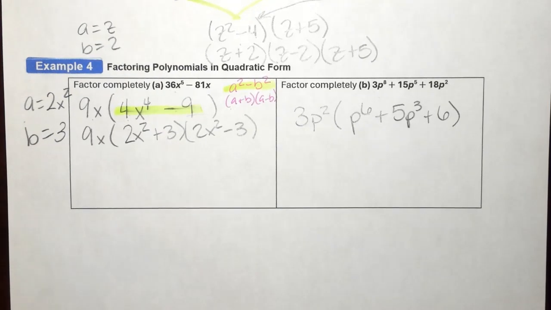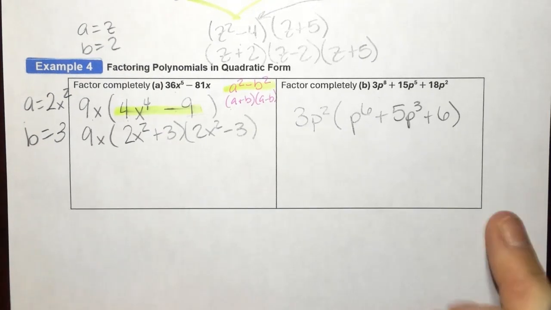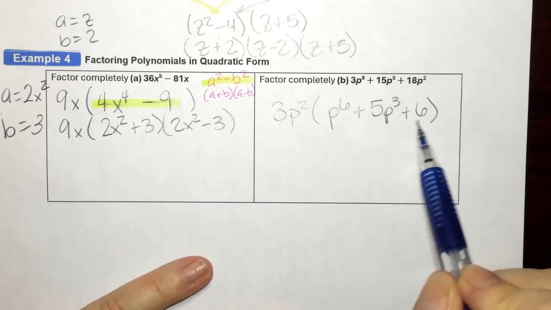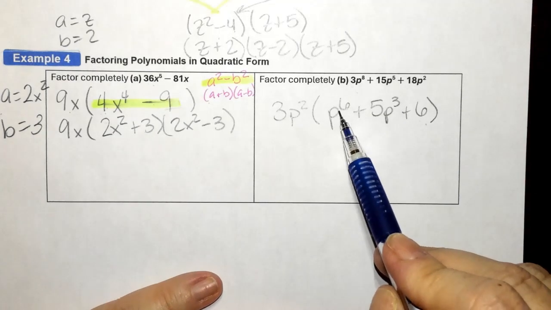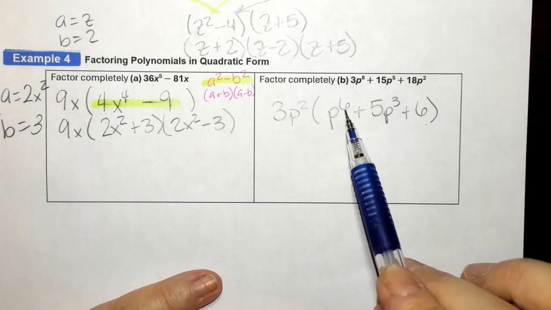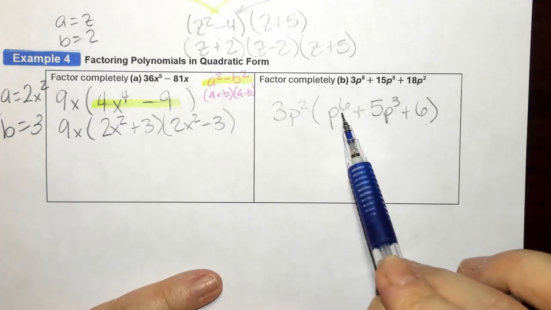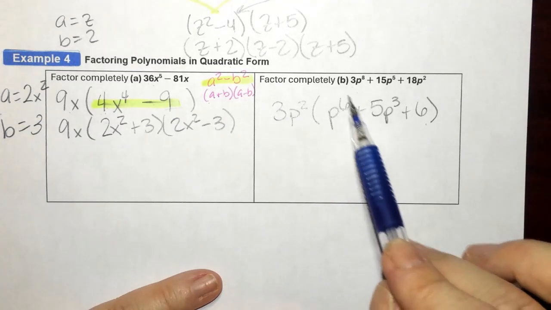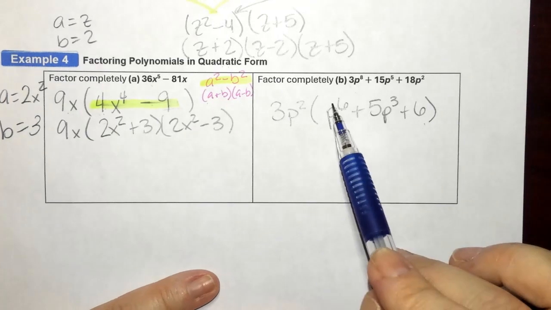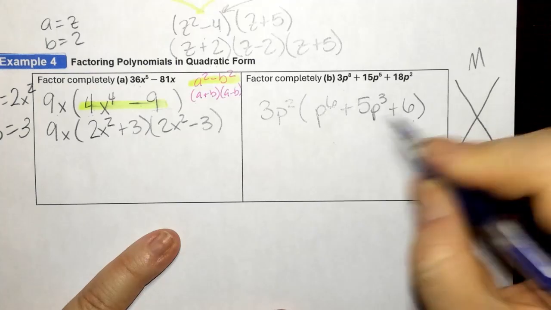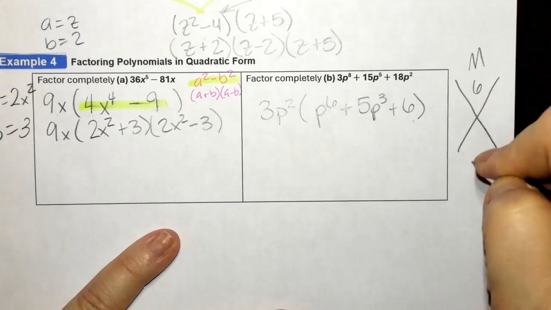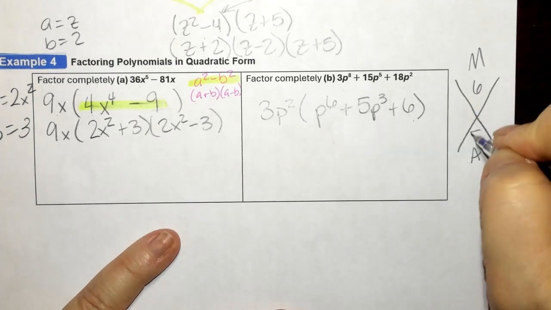All right, so this one is a little different but similar. Looking at this, I know I can factor this part further. But there's a reason why it says quadratic form. So I know that I can have p squared times p squared times p squared equals p to the 6th. So we could actually think about this as two numbers that you multiply to get 6, but when you add them, you get the 5.